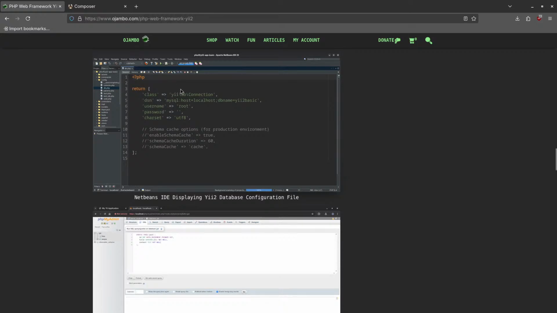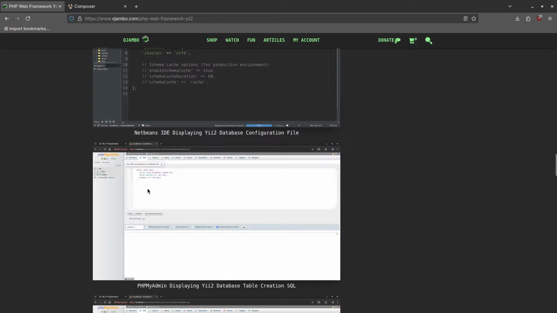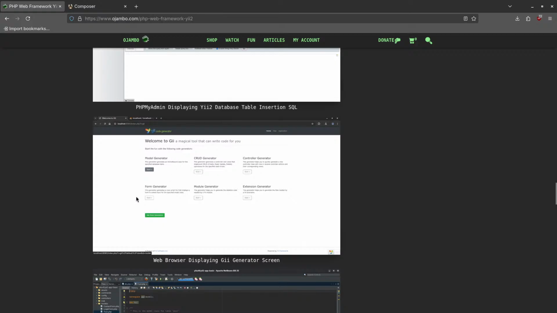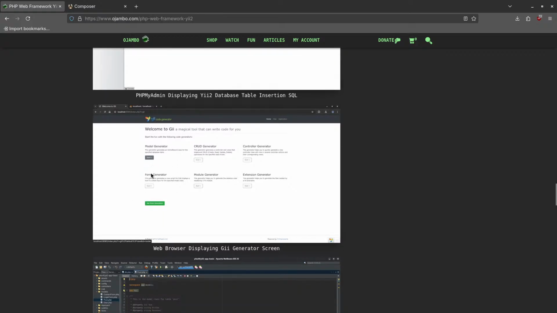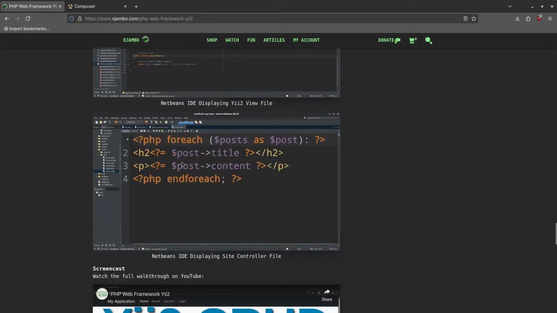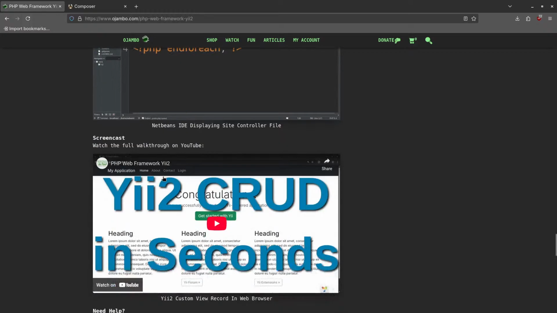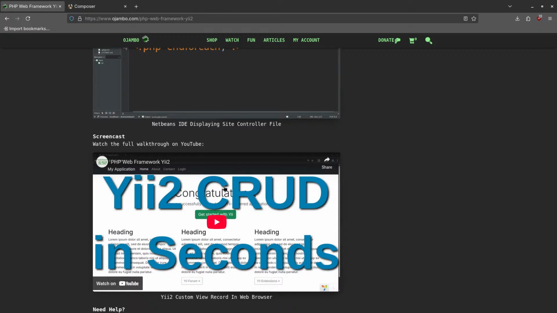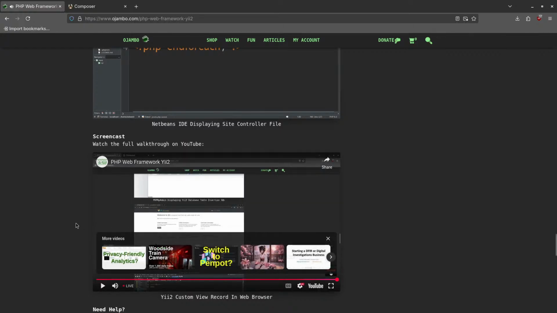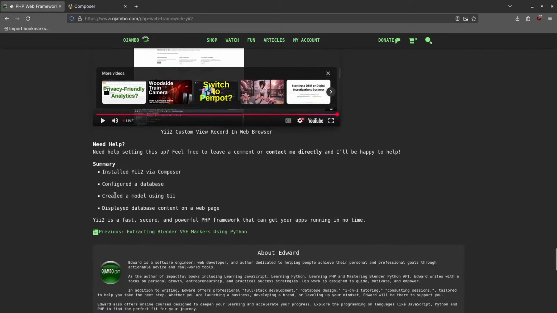And then after that, I put the database information in here. And then I created the database, and then I was able to use Yii to generate the model for me. And then I used NetBeans to finish up here. So that's it. This is the screencast we're making for this article, and it's live. As you can see here, it's actually live. I just did that literally a millisecond ago.